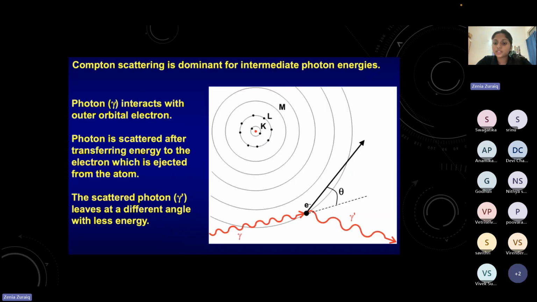So the next way in which photons interact with matter is Compton scattering. Compton scattering is basically an interaction between a photon and an electron, and it can be a free electron or a bound electron. Here the example is for a bound electron, and what happens is they both get scattered at different angles, and the photon, because it's a stationary electron basically, has given up some of its energy to the electron, so the wavelength changes. And as you know, for a photon the wavelength, energy, everything is related. So because it gives up some of its energy to the electron, it is left with less energy, and that leads to a decrease in energy of the photon and a change in the wavelength. So this is sometimes also called down scattering, because the photon keeps losing its energy.